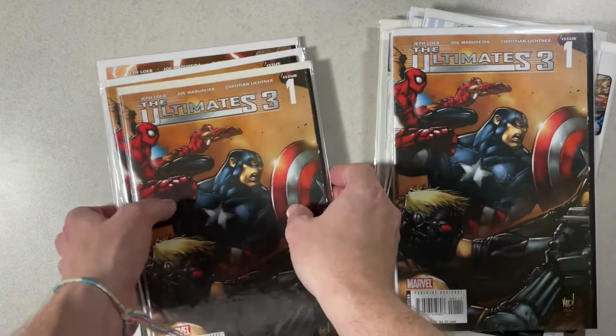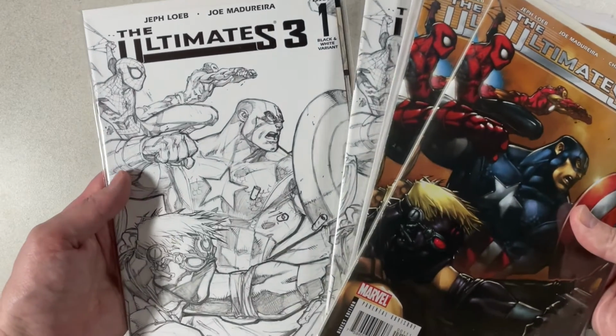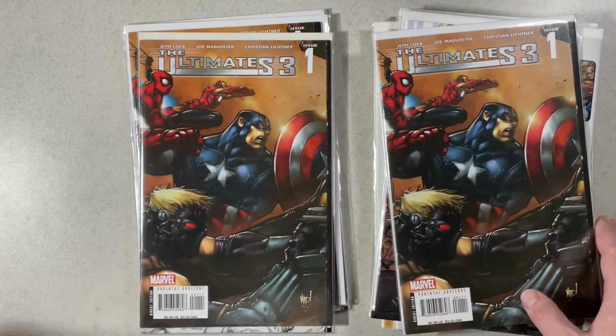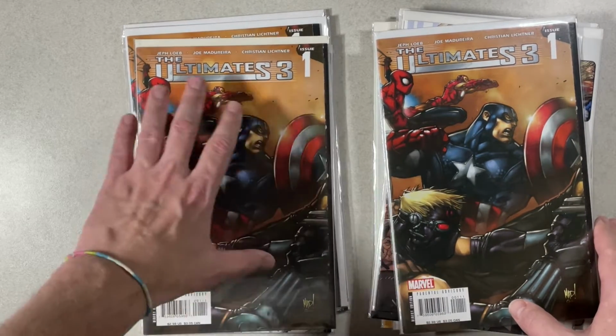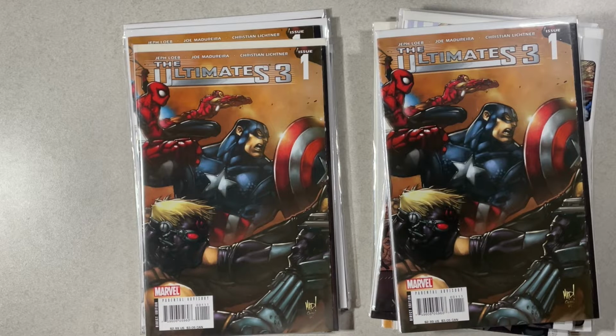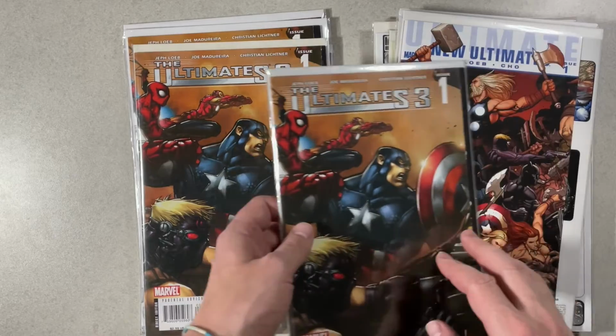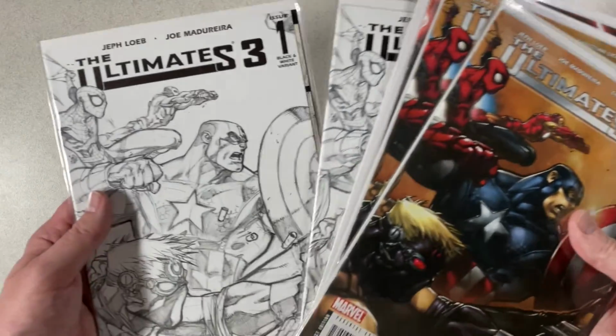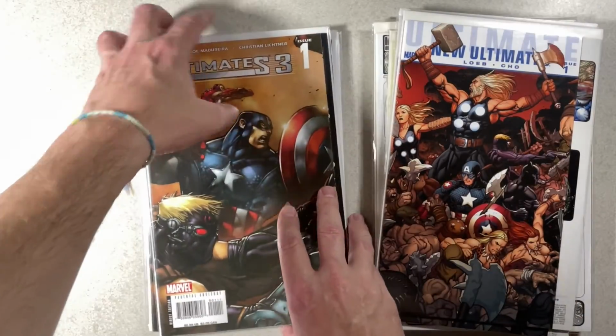The rest, again, it's a series that didn't get a ton of love in terms of collectors and whatnot, so they're not necessarily really valuable books. They're just books that anytime I see them in the dollar bin, that nostalgic memory of him coming back and drawing this book and seeing his take on the Ultimate Universe characters, the Avengers Ultimate versions, was so fun when they were coming out monthly and picking them up. So anytime I come across a dollar bin back issue, I will buy it and have multiple copies.